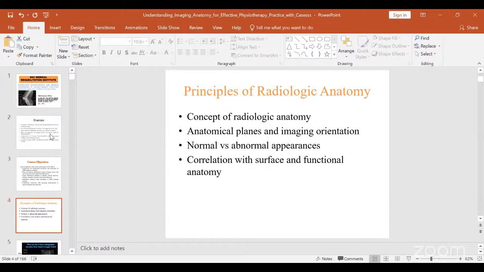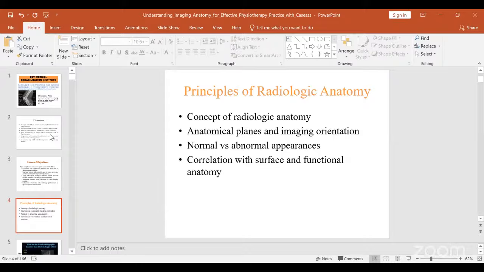And why that pattern is exhibited is because of the peculiar imaging modality. Each imaging modality has a different nature of pattern presentation, a different nature of image formation. So a muscle can appear differently across all the different imaging modalities. It appears different on CT, it appears different on ultrasound, it appears different on plain X-ray. So please put this very important point at the back of our mind.